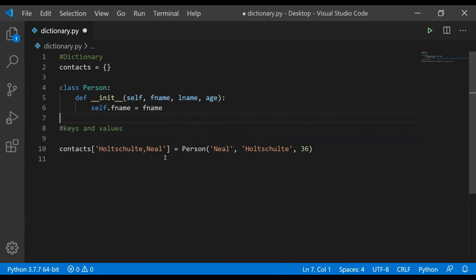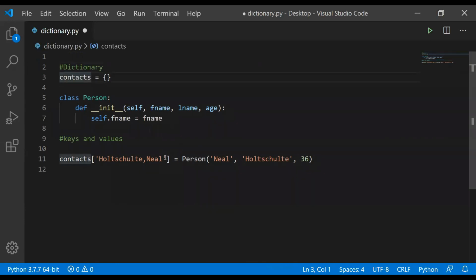But dictionaries are pretty easy to use. Also, just Google it if you have some questions, and you'll find lots of tutorials that go right through them real quick. Create it with curly brackets. Access it the exact same way you access a list, with the square brackets. But now you can use more complicated things like strings or even decimals if you wanted. I've almost never done that, but you could, as your key, as your index to find a value in the dictionary.